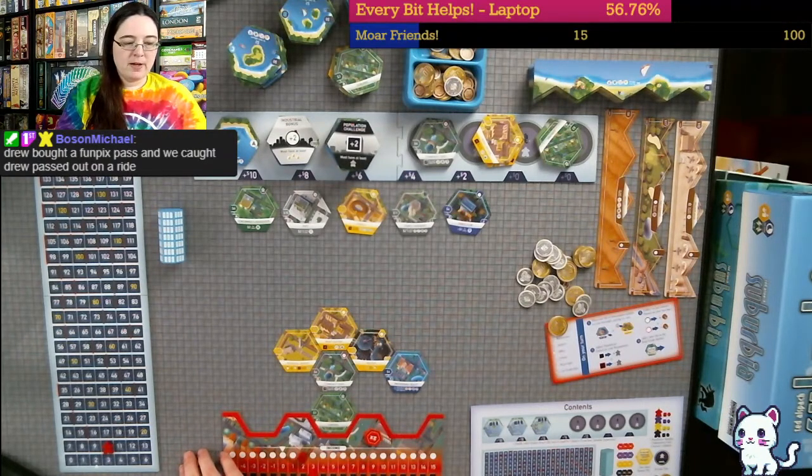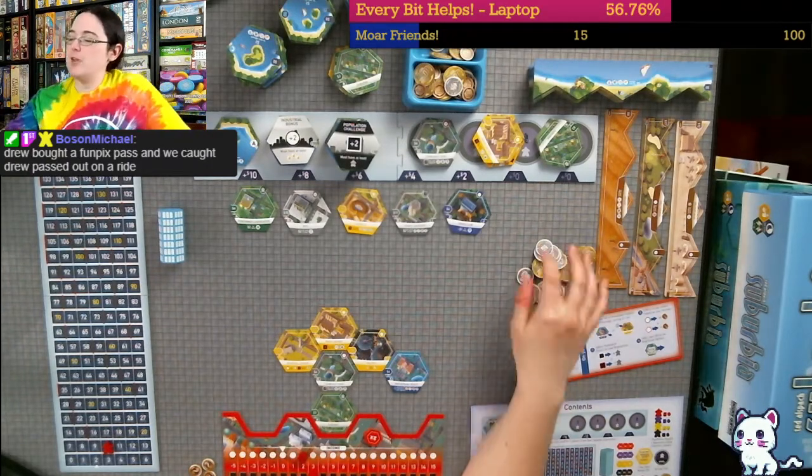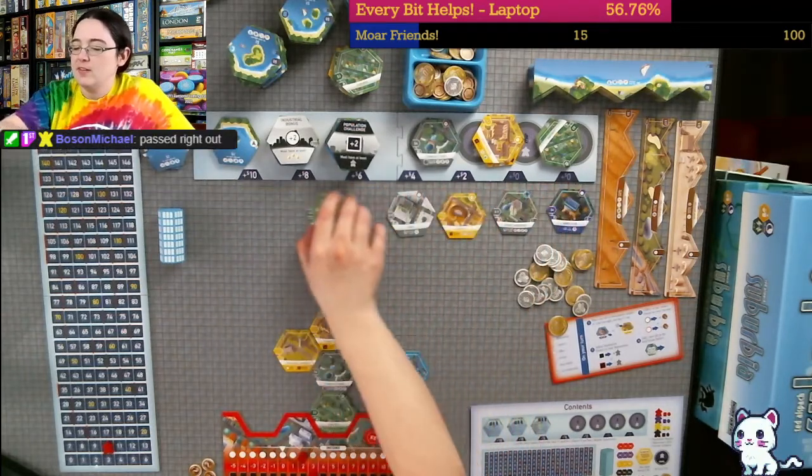Drew bought a fun picks pass, and we caught Drew passed out on a ride. He didn't pass out on a ride. It was faking. He was a faker. Faker. Fake passed out. Sounds fun.